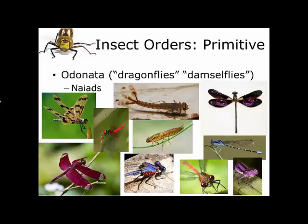The most common types of naiads will occur in running water or estuaries, and they're going to die off very quickly once that water becomes polluted. So this is another type of species that we can use to indicate the presence or absence of pollution in water. The presence or absence of these naiads is an indicator of the health of streams and rivers.